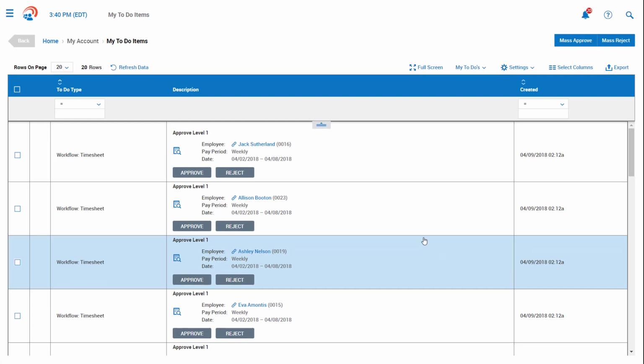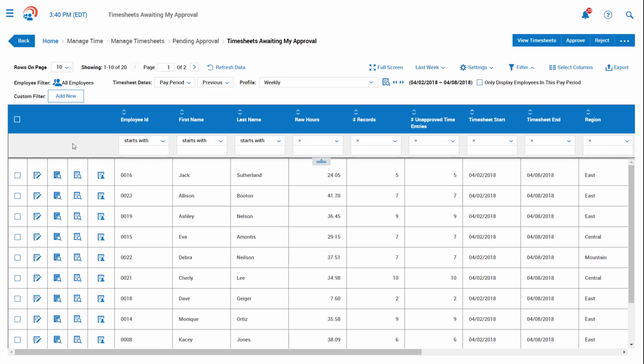Now that we've closed the requesting time off cycle, let's move on to taking a look at how a manager would approve timesheets. The manager can review timesheets right from here, or here is a more detailed report where a manager can review and approve or reject a timesheet. To select timesheets all at once, we simply click on this checkbox and all of the timesheets on this page will be selected for us.